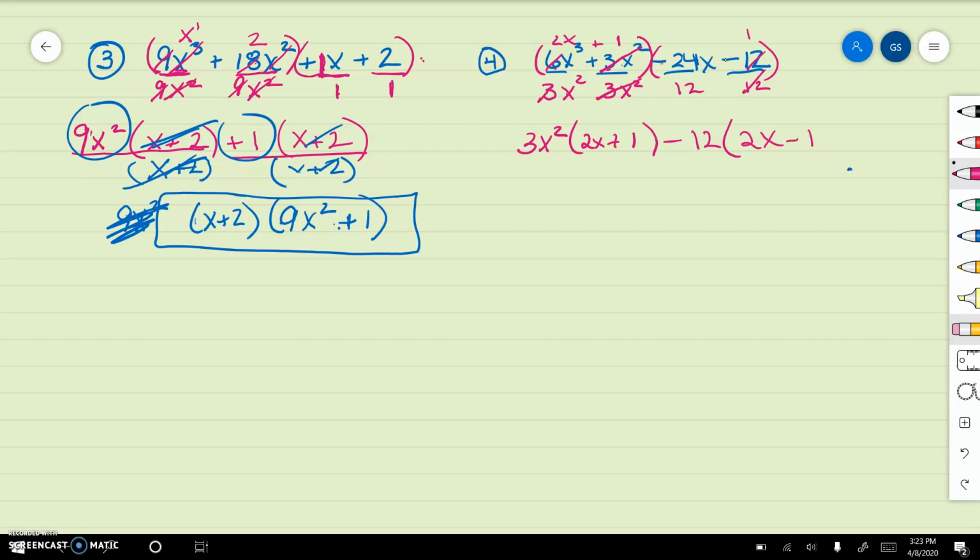Wait, no. Oh, sorry. I divided by negative 12. I took out a negative 12, so I have to divide by negative 12 each place. Negative divided by negative is a positive 2x. Negative divided by a negative is a positive 1. And look at this. See, I knew I made a mistake because look, you see the second parentheses there? It has to match the first, or else there's something wrong. Very wrong. Okay, so we are going to divide out the common factor, which is 2x plus 1.